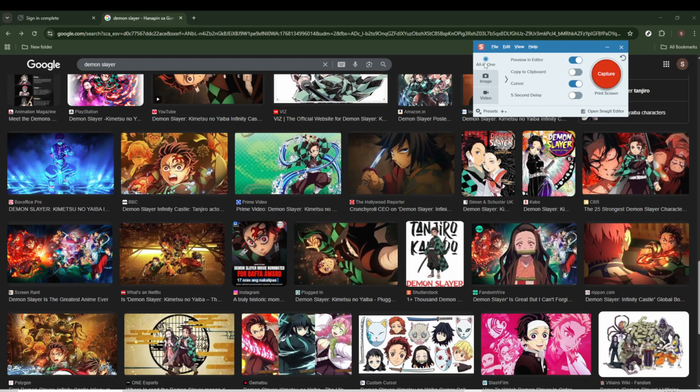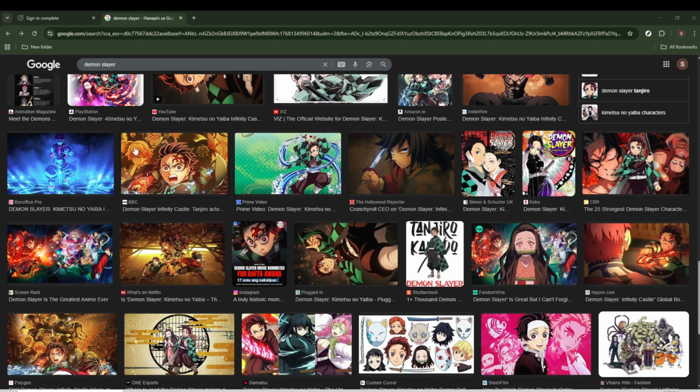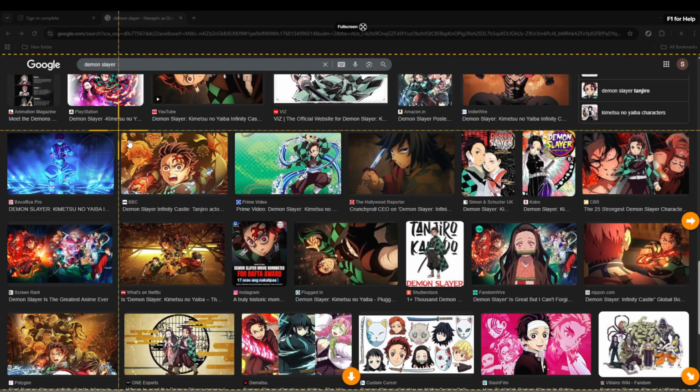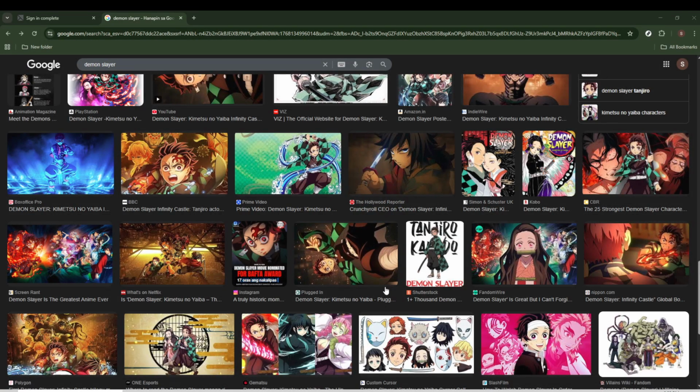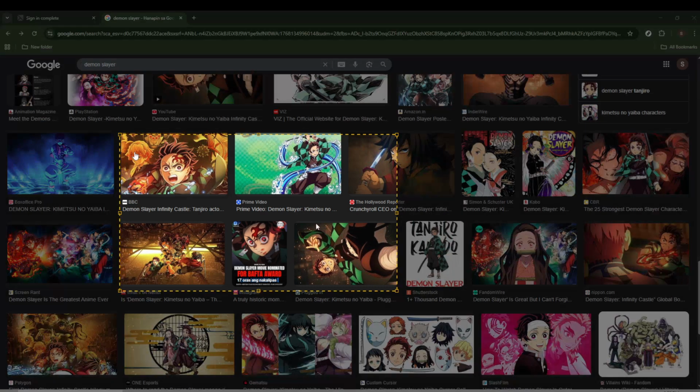Click capture, then select the part of your screen you want to capture, or choose a window and release to take the shot. After capturing, your image opens right in the Snagit editor. If you happen to be looking at video options, switch over to image so you're working with the right tools for still screenshots. To blur, look to the top or left of the editor where the tools are listed.